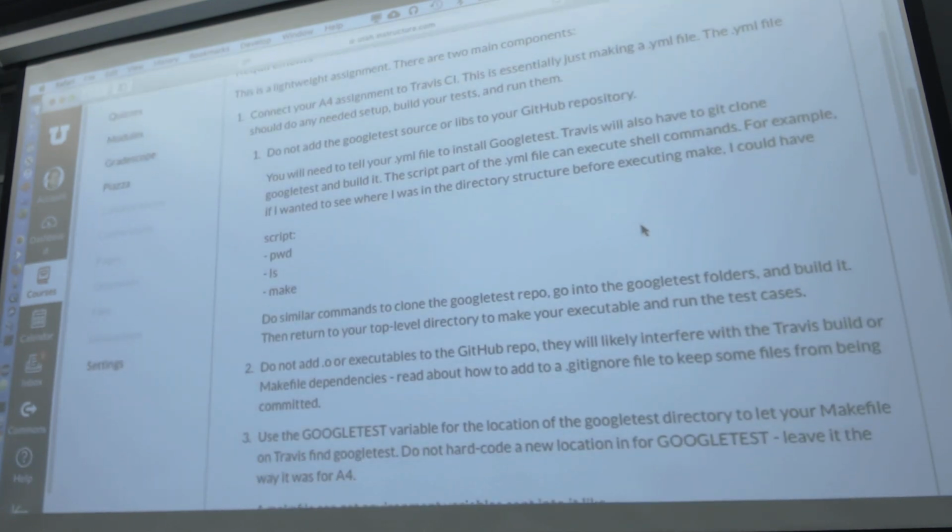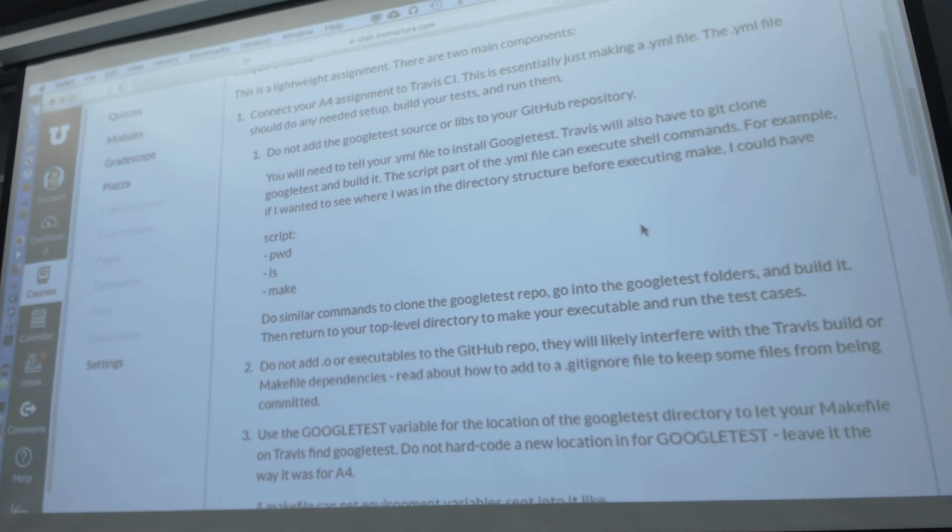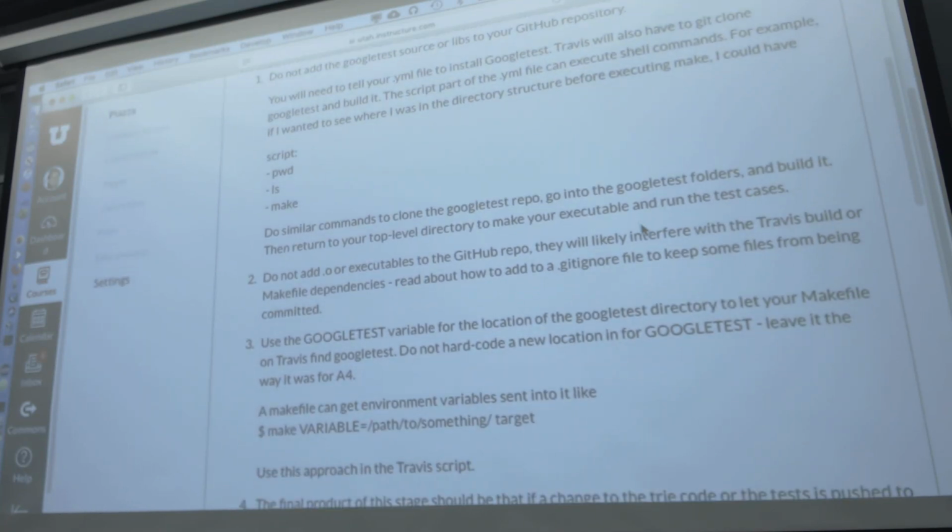You're going to connect your A4 assignment to Travis. It's hardly anything, although you can get Google Test up there. You somehow can use that YAML file to do the commands to get cloned and CMaked and stuff like that. Except for the difficulty of trying to do those commands on a machine that you don't have direct access to, so you can see if you did what you thought you did. It's not too bad.